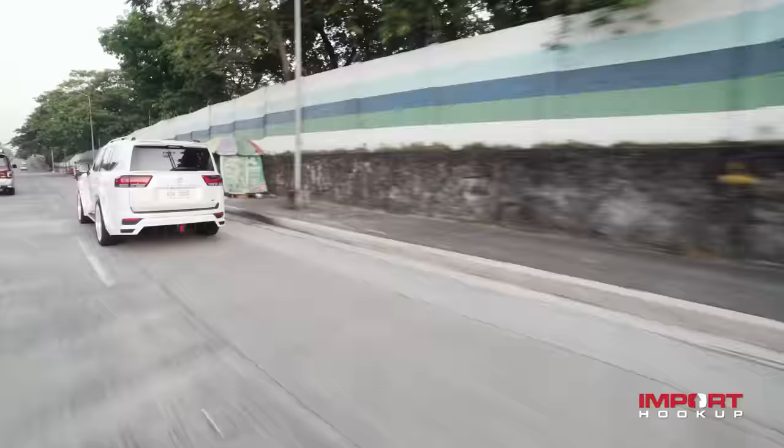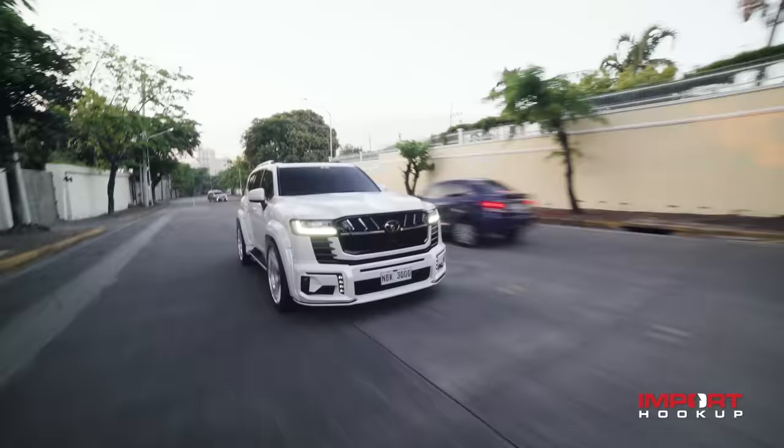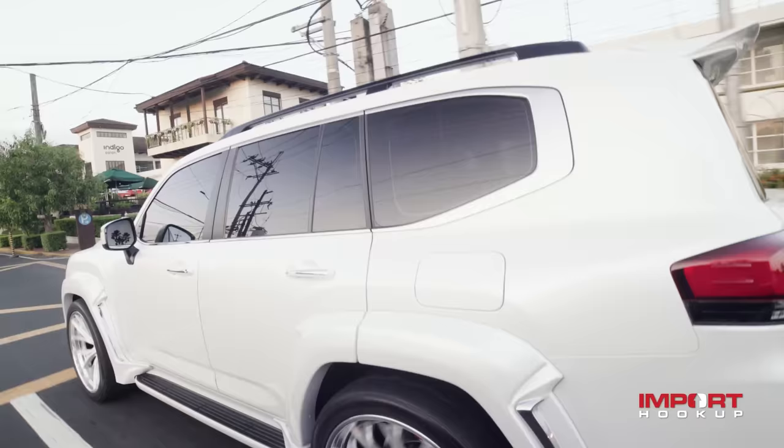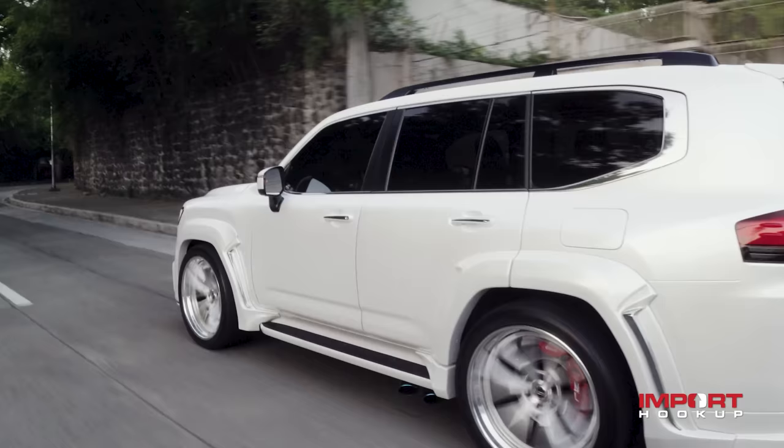It's not fast. It's not fast at all. But yeah, I still enjoy it. One of the things that I don't like about the Land Cruiser is the irritating lane assist. It always vibrates. You have to turn it off. How I wish it's off when you start the car.